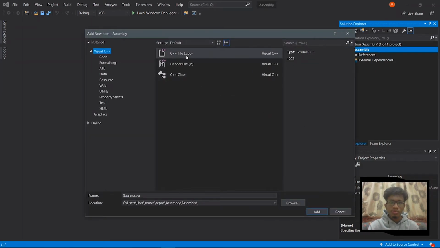We'll be selecting this C++ file.cpp, but we will rename it to main.asm. So you have to rename your file to the .asm type, and then you can click add.